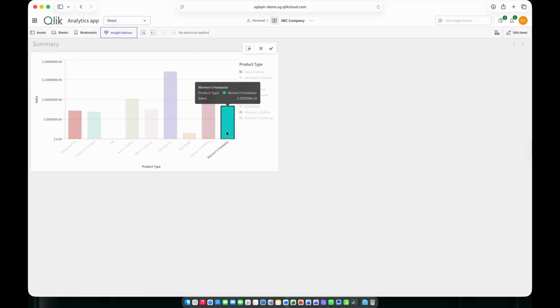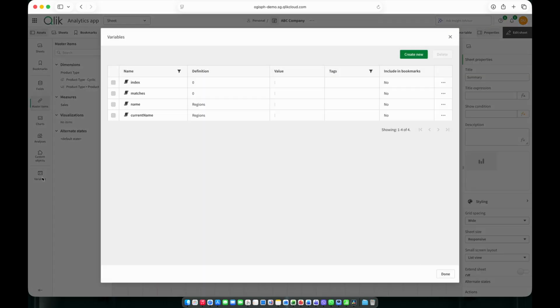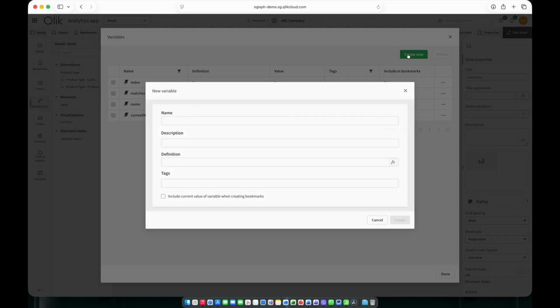You may also use variables. To create a variable, click on the Variable button located in the left pane of the Edit view. Click Create New and enter the details and expression of your variable.